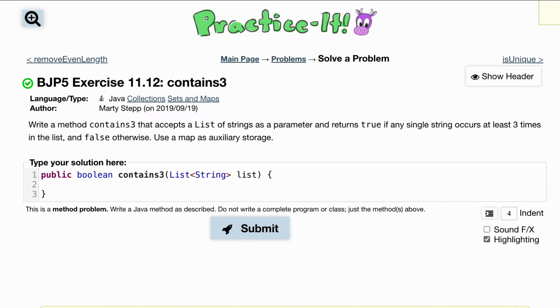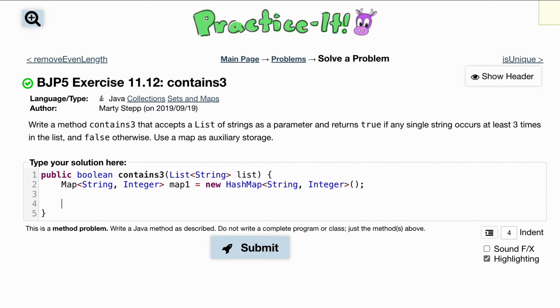Well, what's perfect for this is a map, because we can have a key, which is a string, which would be the string word, and we have a value, which here is going to be an integer, and this integer is going to increment every single time we see the same string. We'll call this map1, and we'll set it equal to a new HashMap, where we pass in string, integer again, and we'll just close this off. And this is going to be what we store inside of here.